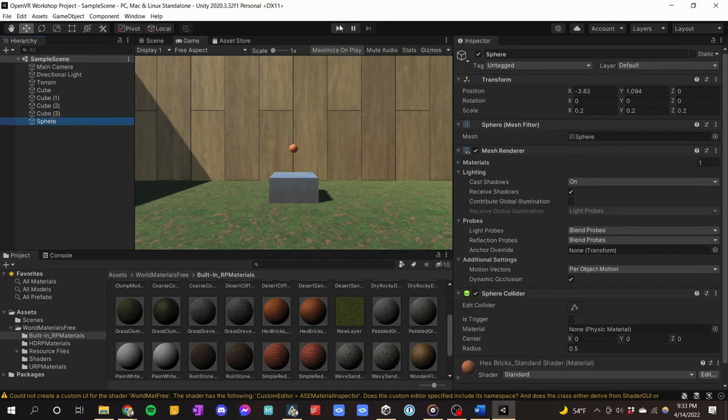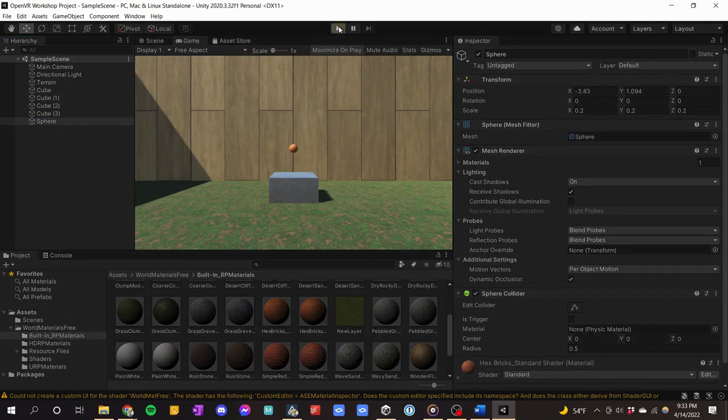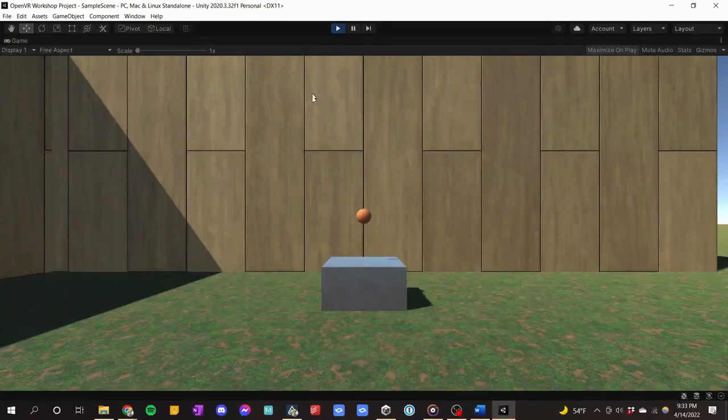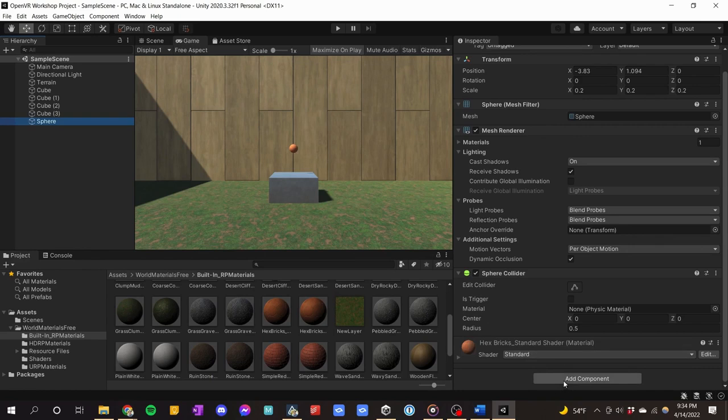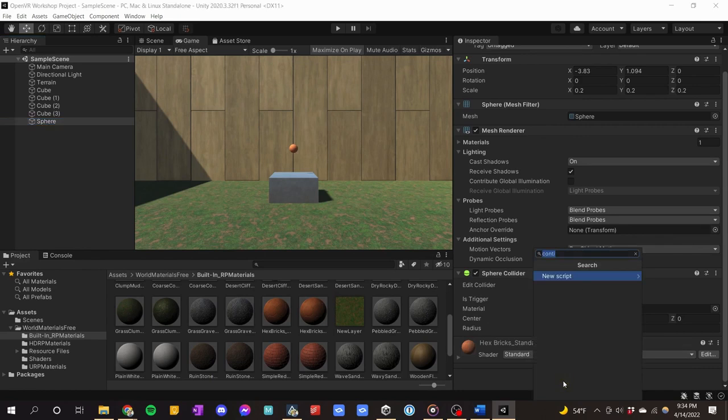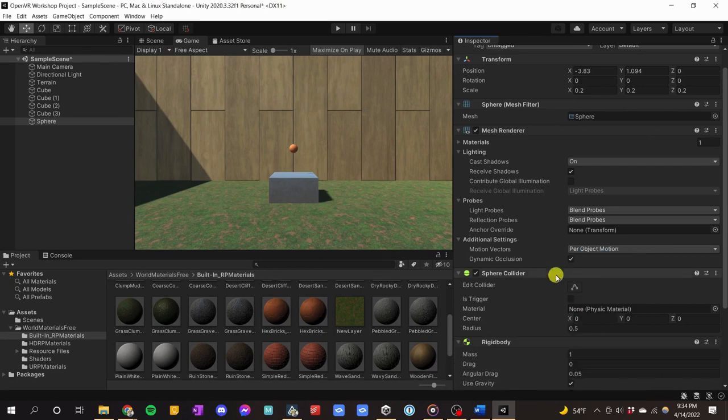You'll notice right now if we press play, it shows the ball's just staying there in the air. It's not really a dynamic object. So to give the ball physics, all we have to do is click on its name, click on sphere, go to the bottom, you'll find add component, and when we click on that, we want to type in rigid body. Do not click the 2D one, make sure you click the normal one.